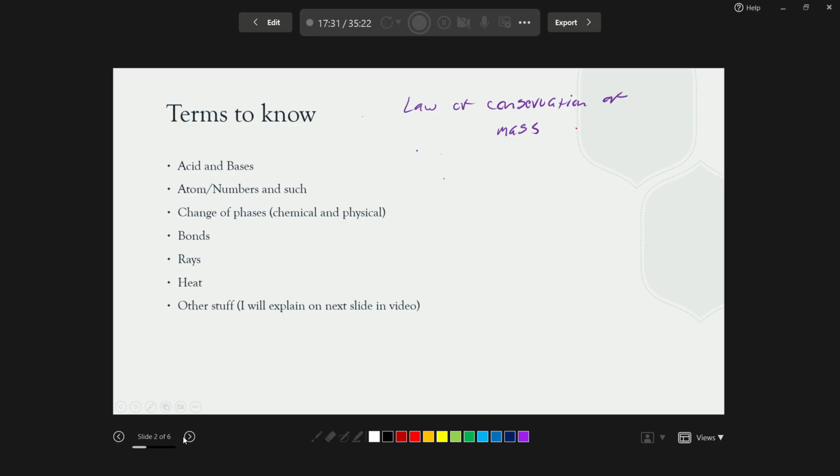So if you were to burn a log and you get ash, it is going to seem like something was destroyed, but that ash is still the log. It was just burned, and now half of the atoms in that log got released into the air in the form of carbon dioxide, while the other half got stuck into the solid form of ash.